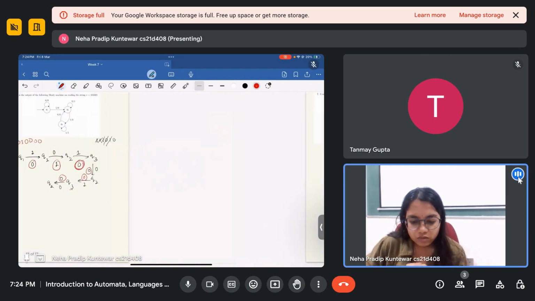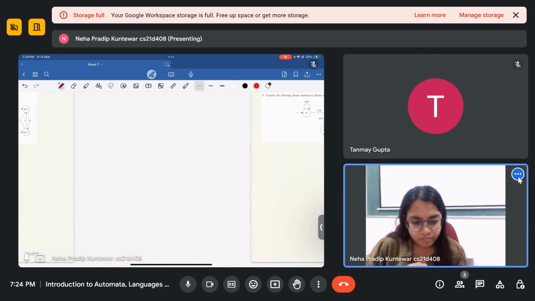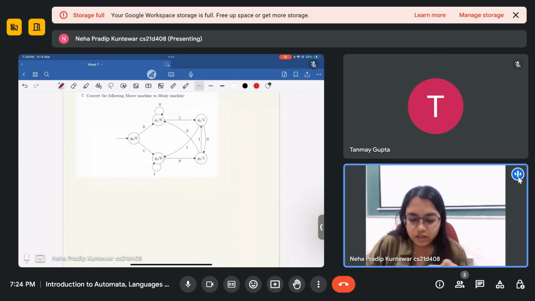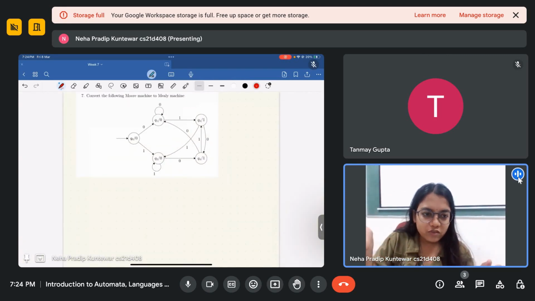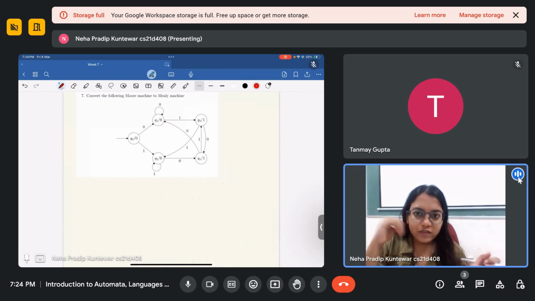So, these two models are equivalent in the sense that if you have a Moore machine, you can convert it into Mealy and the other way around. The only thing is that for the same input of length n, the output of the Mealy machine would be of length n, but that of the Moore machine will be of length n plus 1. So you're going to trim off the first bit and think of the remaining bits as equivalent, and we can show the conversion.